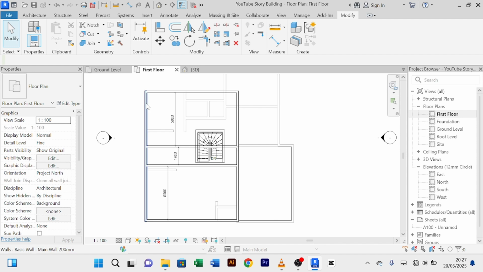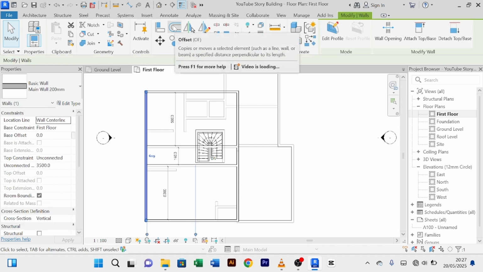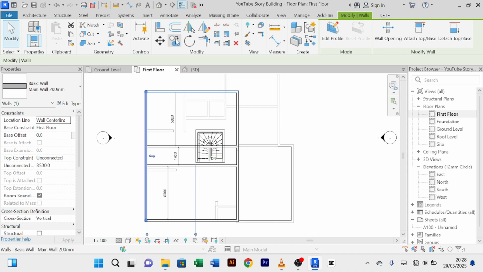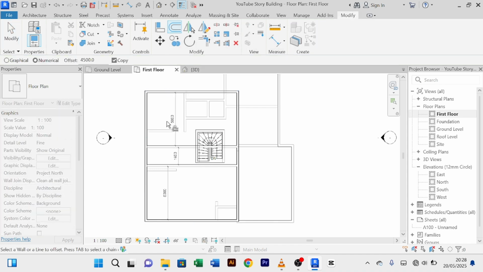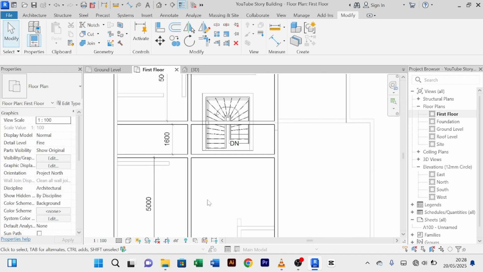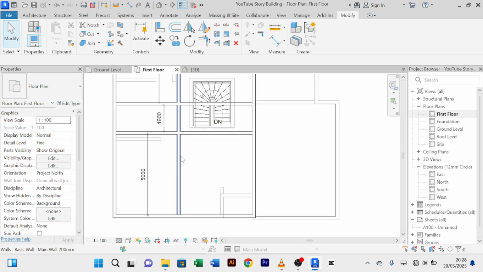another wall. We shall offset this. We come to our offset. After selecting the wall, you come to offset, and then we can do 4 meters, I guess. 4 meters here, yeah, something like that. Then we are going to split, because we want to connect these ones.